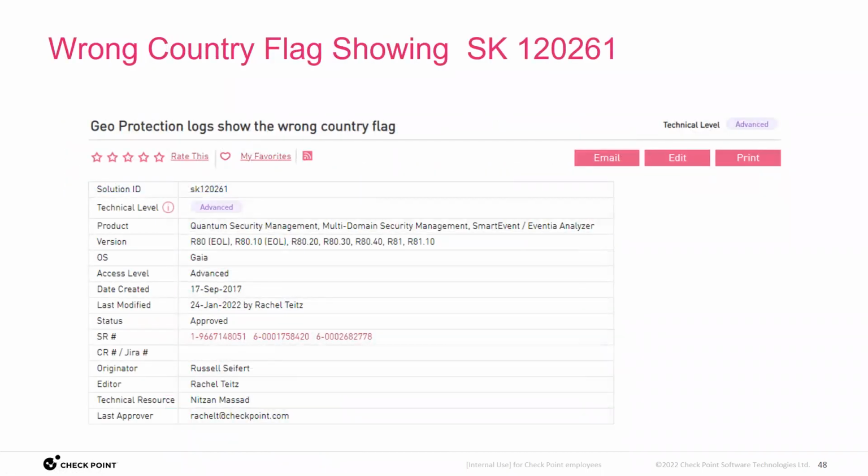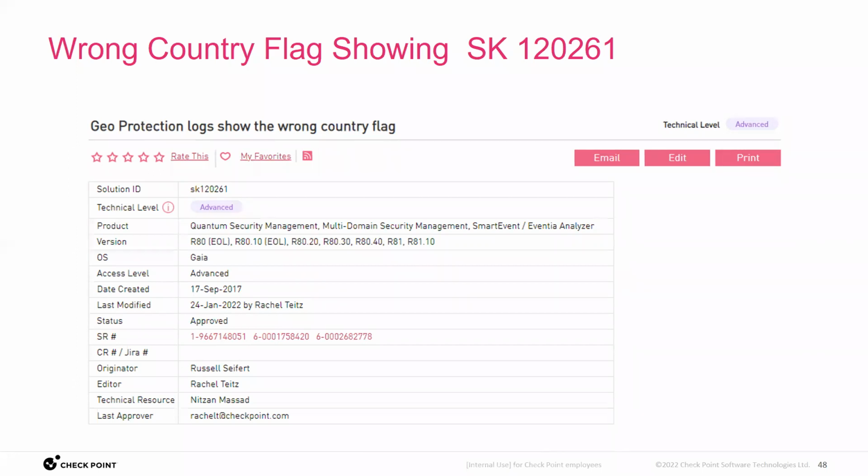If by chance you look in your logs and you notice that the IP address is of a certain country and it's being blocked, but the flag doesn't match, just be reassured that the IP address is from a database that is maintained. That block is probably correct because it is part of your site. The flag itself is a cosmetic component and is part of a different file. So sometimes those files don't get updated when possibly an IP address range gets updated.